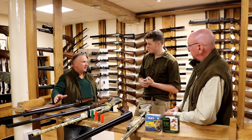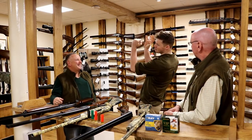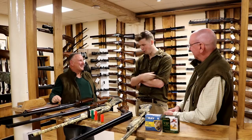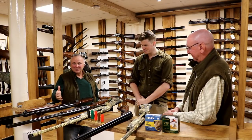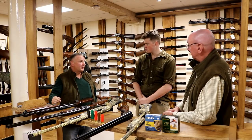Unfortunately, with the Browning Gold you haven't got a magazine cut-off, so you can't just change one cartridge — you have to unload the lot, or do that awkward upside-down manoeuvre to try to save yourself a cartridge. The spring on it is pretty sharp as well. It's one I don't use all the time; when I go to the Wash knowing I'll be after geese, I'll take it with me, but I'll also take the 12-bore as well.